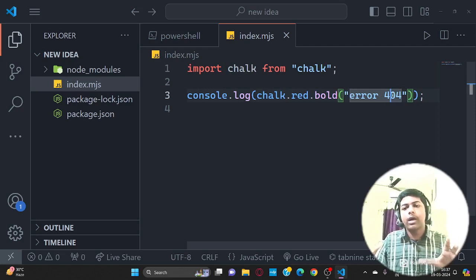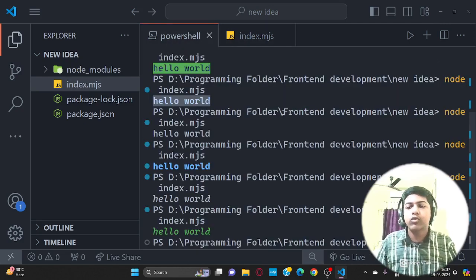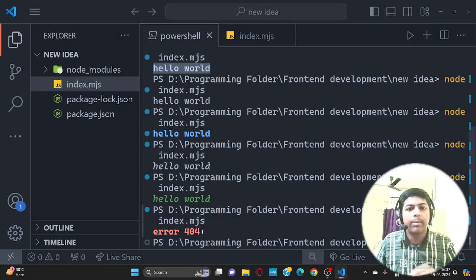It's going to show a kind of warning, or you can say a kind of error, by using this red.bold combination. Let's save this and run this. You can see it's saying error 404, and that's really attractive, right? So when you make a console application, you must keep in mind that you should use the chalk package to make your application more and more attractive and representative.